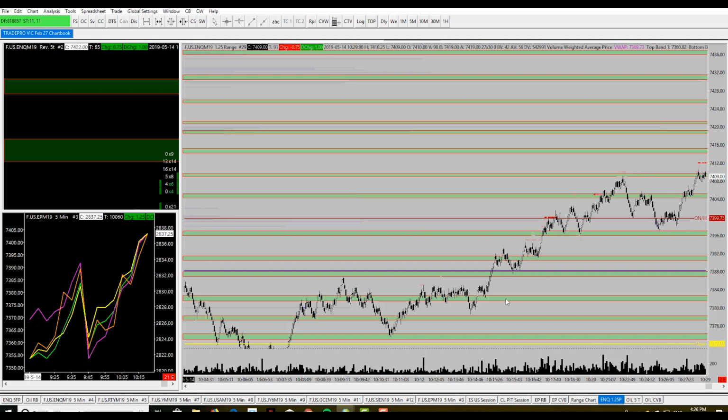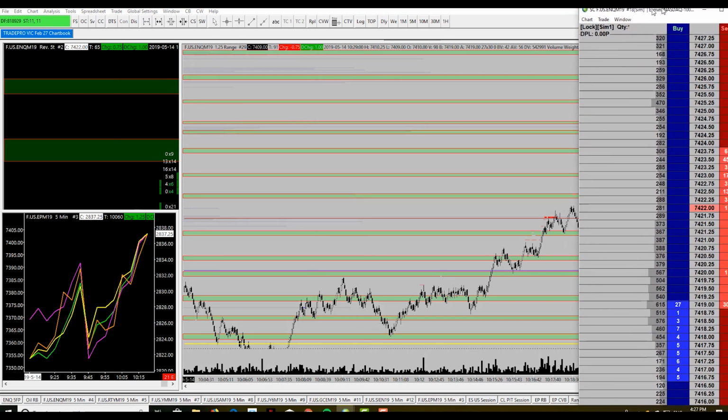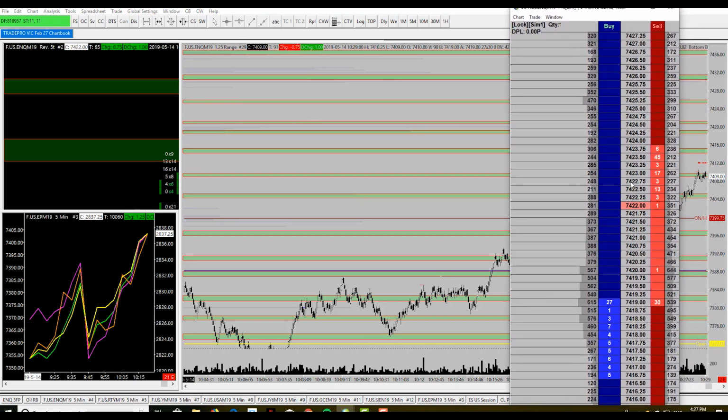Momentum continues to the upside while price action breaks new highs, retests those new highs, rotates, and pulls higher. Now, if you're looking at it on the DOM, this is a DOM from a closed session, but what you're looking for ideally is more offers to the upside. You can see right here 45, 13, 17 compared to single digits. Huge slippage here because we are closed, so it's not moving, but just based off this, there's way more interest to the upside and price is moving towards that area versus the downside.